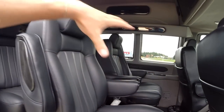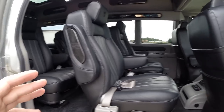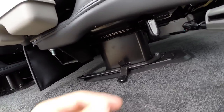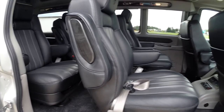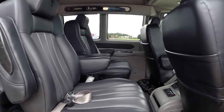And these seats completely swivel all the way around. I don't want to do it now. This video will take way too long to show you everything, but they come out really easy. To take the seat out, you push that down and pull that out, and that seat pops up. And this right here, you hold that down and you pretty much can rotate the entire seat. And that's for all 4 seats, so that's really cool. So this seat can be facing that seat, you know, play games and all that good stuff. So pretty cool feature there.